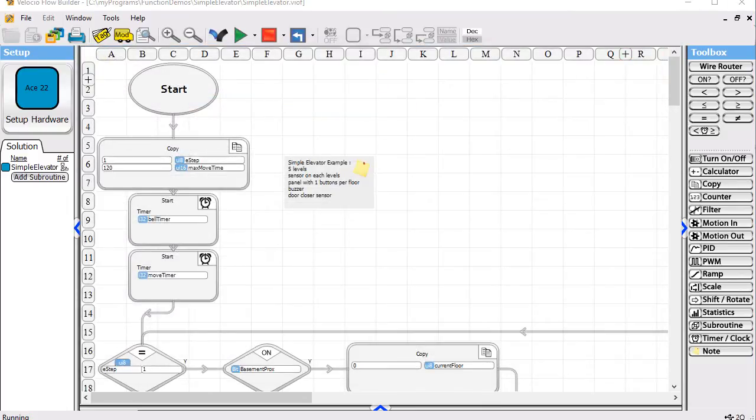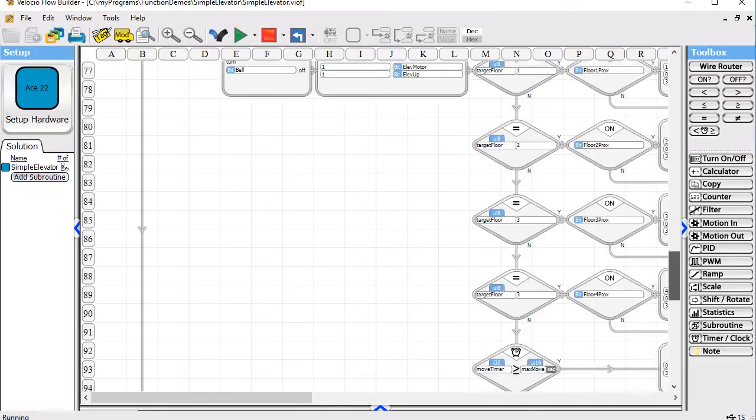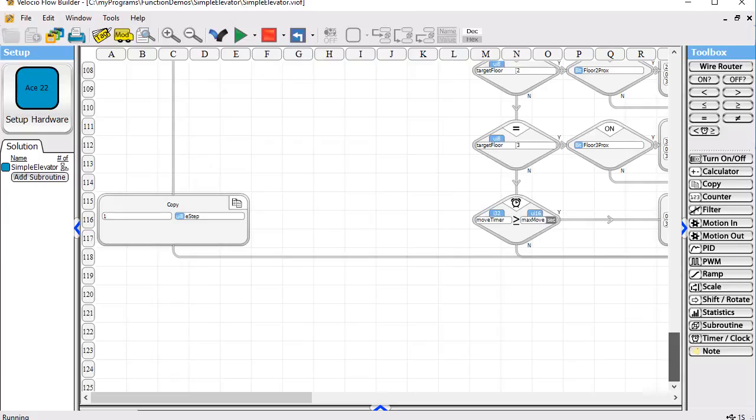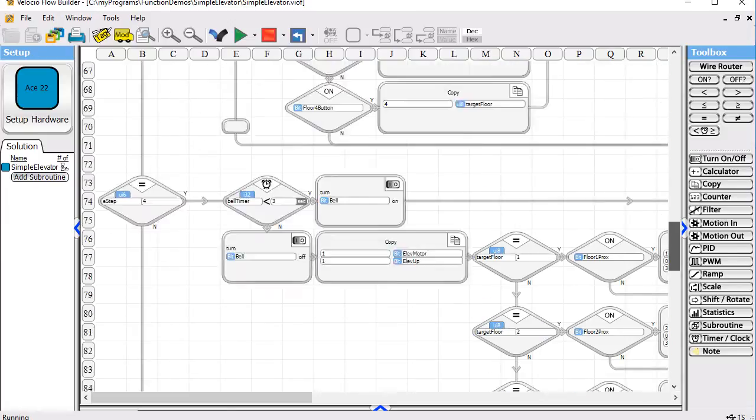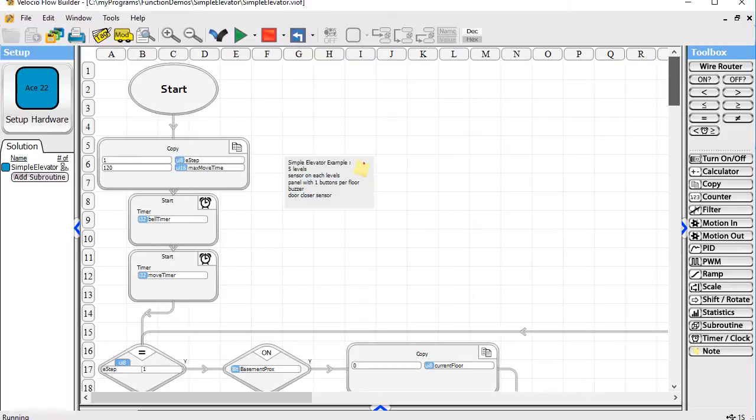The program to accomplish the control that we need to perform here is very straightforward, and it's done in a state machine style using flowchart programming. I can just skim down here, and you can see the program. It's fair length, but it is a lot of very basic operations. We'll go through and describe it, and then we'll put it in run mode and debug and watch it run a little bit.